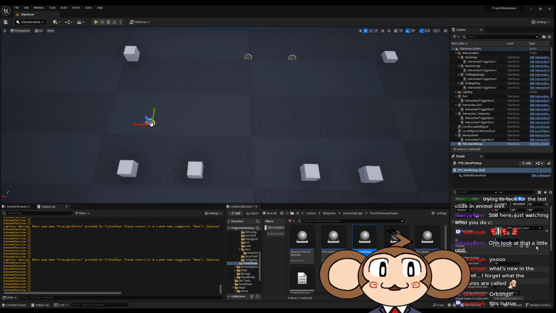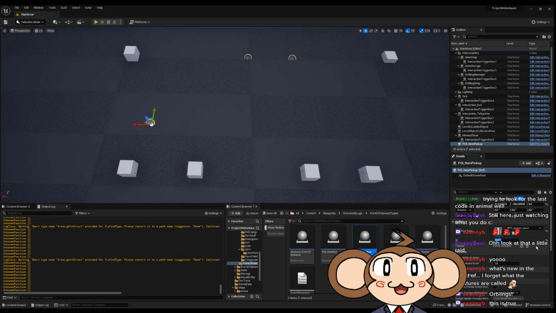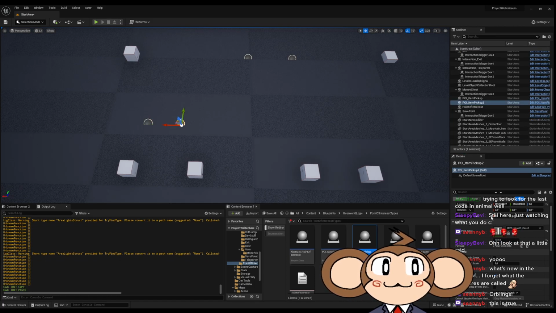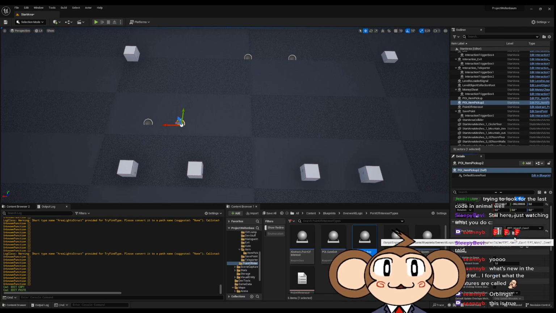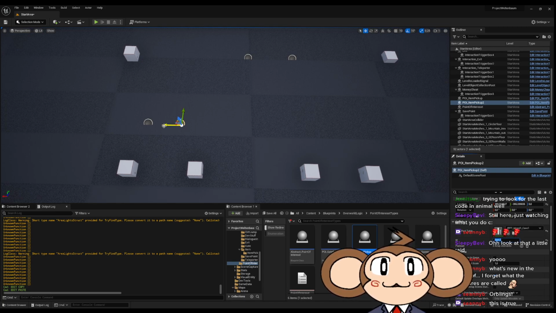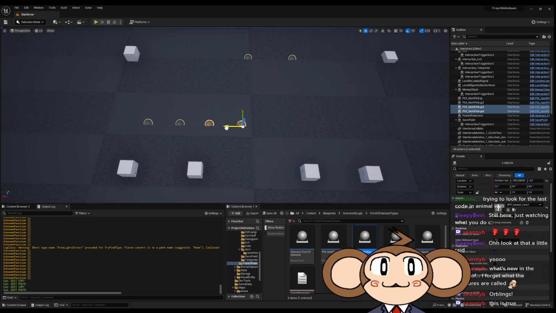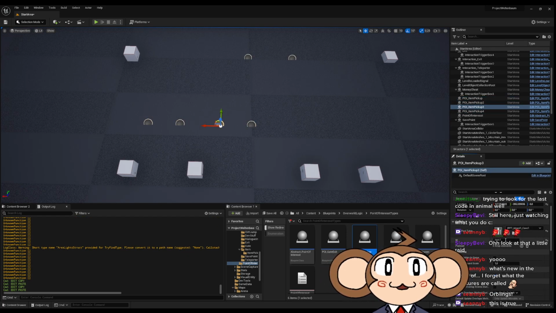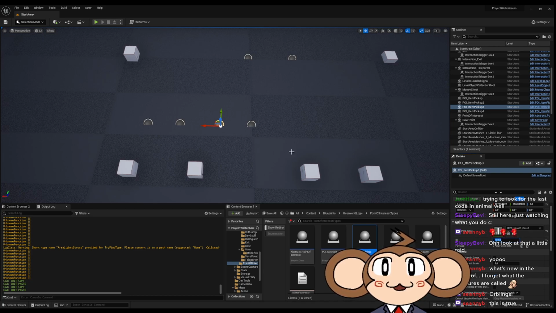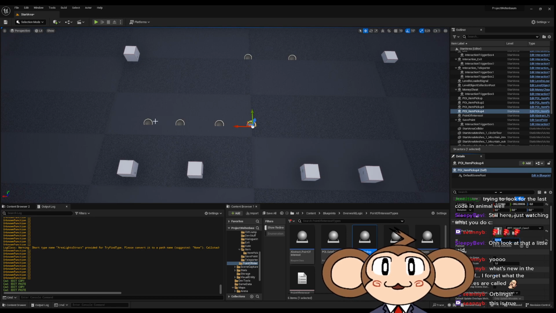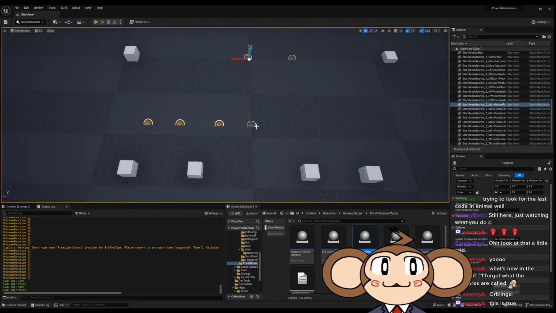Okay. Item 1. Copy, paste. 2. Copy, paste. 3. 4. Let's make 8.